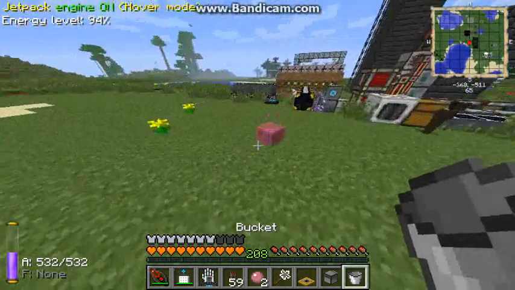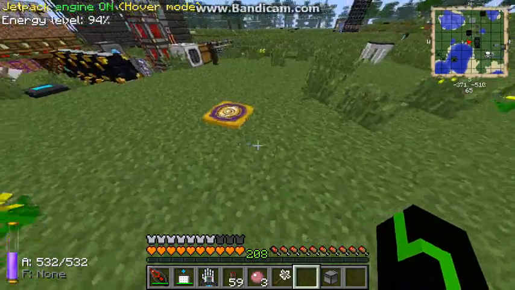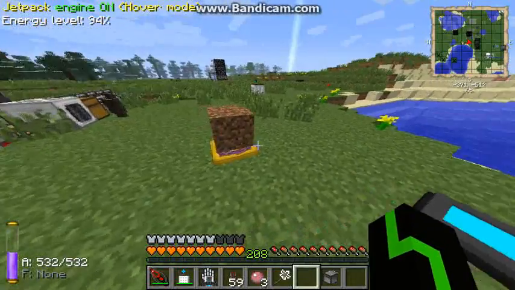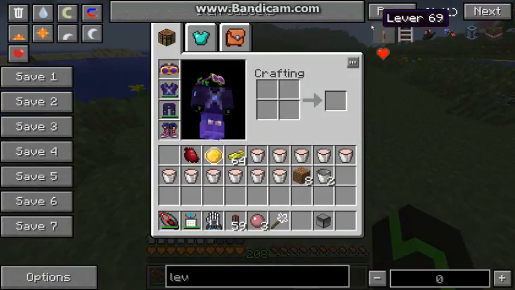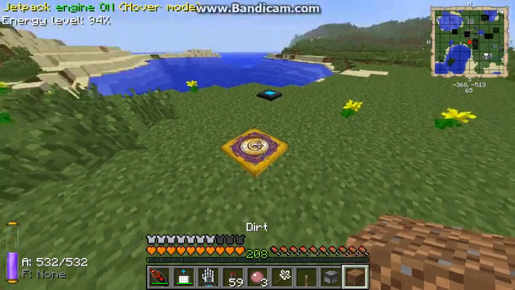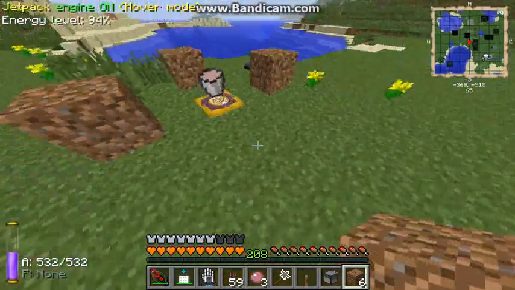Now, okay, so this works if a player does the right clicking. Now obviously I don't want to sit there and right click stuff, so let's try the dedicated right clicker of this pack, which is the dynamism tablet. Okay, let's test it first. Let's see. Oh. Actually, I thought that this was not working, but it appears it does, so... Maybe it does. Okay, let's see.